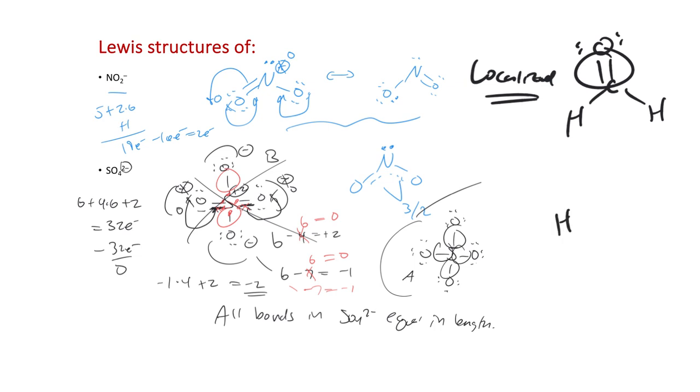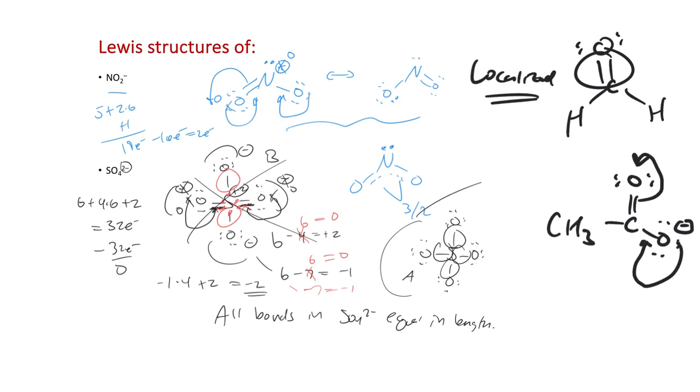When I think of the acetate ion, which is CH3C, I'm not going to go through the task of actually showing you how to get to this Lewis structure. I mean, we could, but once we get to a Lewis structure, it looks something like this, where I have a minus charge here, and I have neutral atoms everywhere else. This structure here is a delocalized picture, because I can move these electrons here, and then put the electrons back on this O, so I can have CH3, C, with the bonds here.